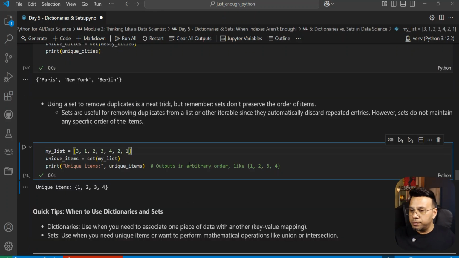Now we have one more example here. We have duplicates here. We have, of course, 3 as the first element, and then again we have 3 here. We also have 2 and 1 as duplicates. And in an ideal world, you would feel like maybe if you are removing duplicates, this 3, and then 2 and 1 should have been removed. So you should get something like 3, 1, 2, and then 4. But when you execute this code, you actually get 1, 2, 3, 4, which is not the original order, because sets again do not preserve order. Sets in fact do not have any order.